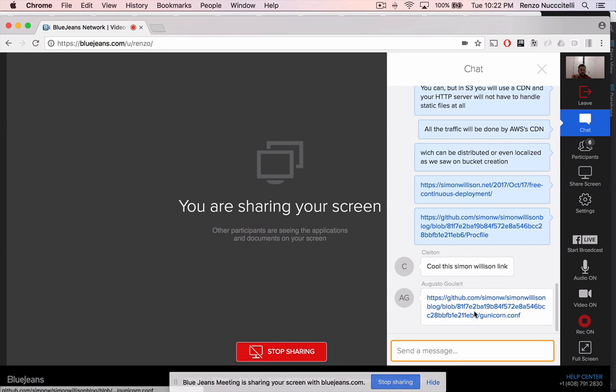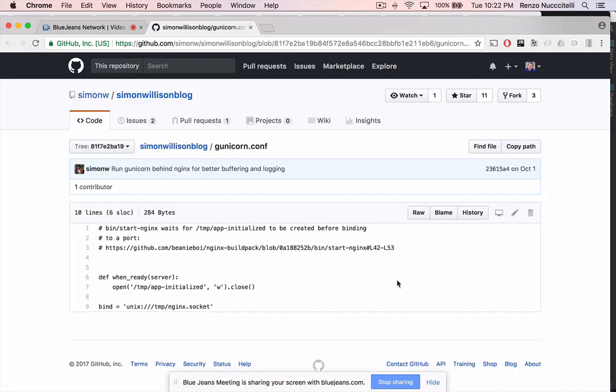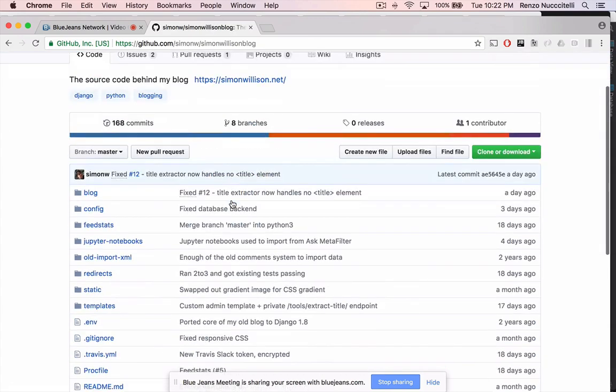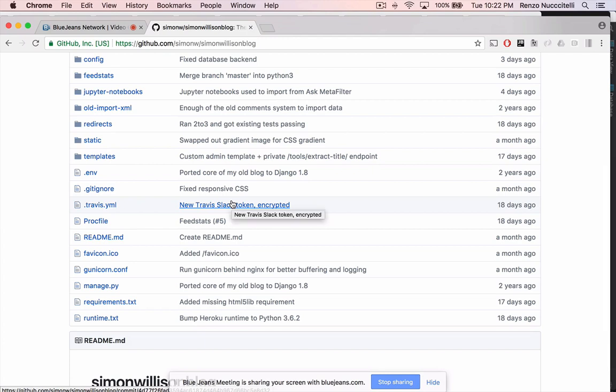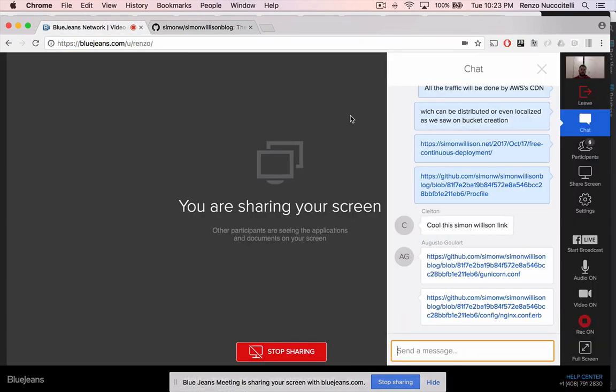Let me see this project. Oh, in fact, he does have access to the Nginx, but take a look. He's also overriding the default Nginx configuration file. In fact, when I saw that, I thought about asking if that was the right way, only running Green Unicorn on Heroku. But if you say that they are already using Nginx, I just need to expose the Green Unicorn stuff there, so it makes the process easier. So I don't have to know anything about Nginx at all to start my project there.